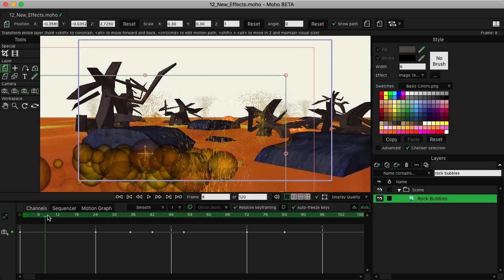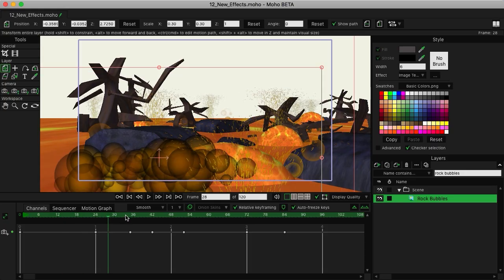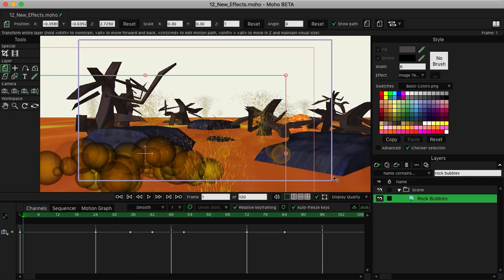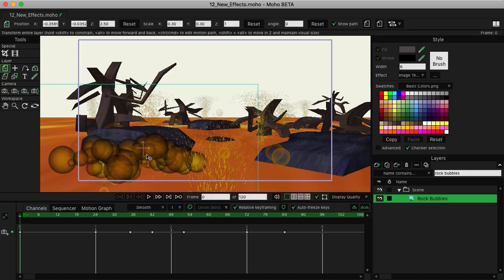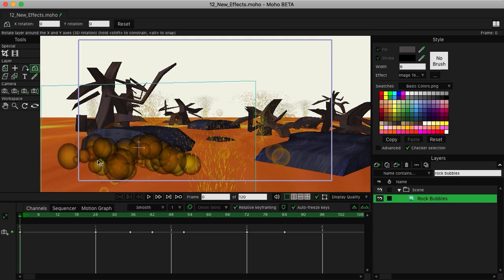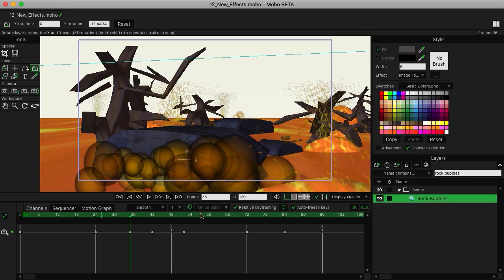So it kind of looks like this, but it's also blocking out the hard edges that we're getting with the rocks. You can see there's like this really hard edge. And so that's what I'm hoping that will help with. But I'm also going to come in here and just make a few adjustments because I don't know if it's quite positioned where it needs to be. So maybe right about there should work. I can also come in and use the rotate XY tool just to kind of rotate it out a little bit like that. And you can see we now have something like this going on.